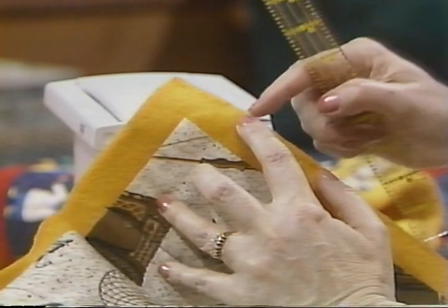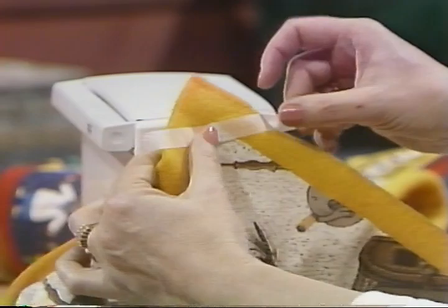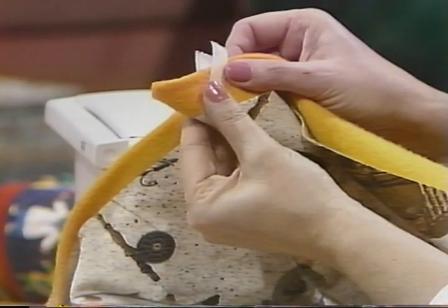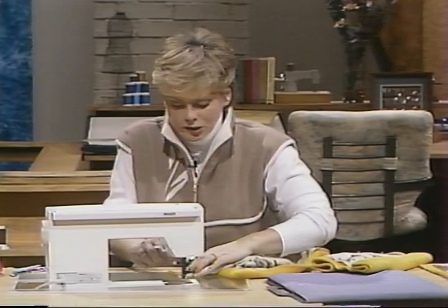Using a tape, this is a sewing source tape, place the tape exactly at those two marks, going across the marks. Then meet the right sides together. This is the most critical part, getting these tape ends aligned perfectly. And stick them together. You don't need pins this way. Make certain that those fabrics are meeting at this intersection. Use the tape as a stitching guide.